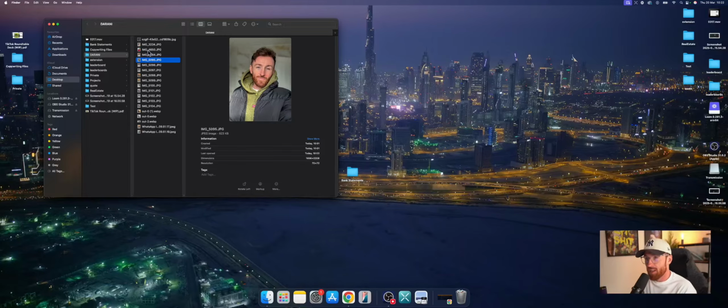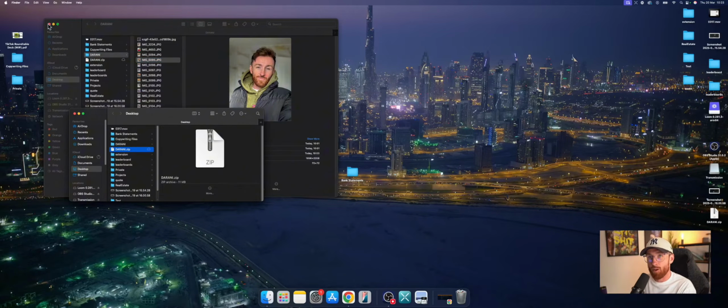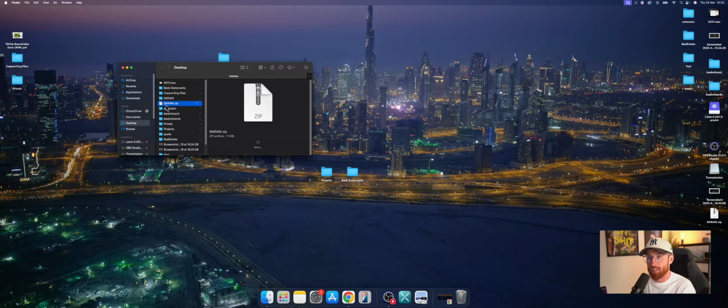So what you want to do is grab all that data and zip the folder up. We're going to take this data set and put it into an environment where you can actually use the images to train your model. So I'm just going to do that right now. I'm going to send that to a compressed file. And now I've got it on my desktop as a compressed zip file. So that's the first thing done. That is literally all you need to do.